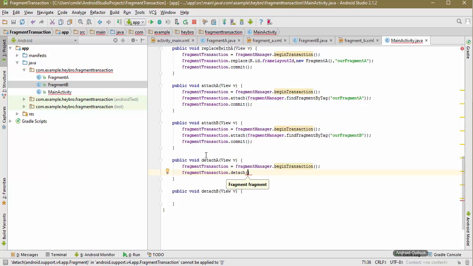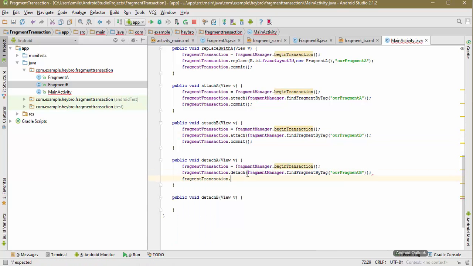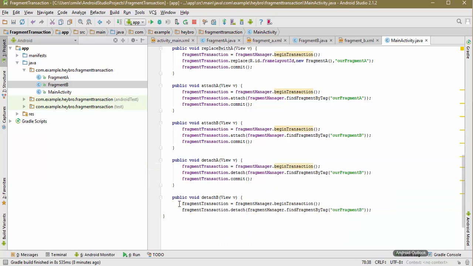So we can get that fragment by this line of code. Let me copy them and paste it here. And we need to commit this transaction as well. So let me copy and paste it here and just change this fragment. Oops, so let me change this to A, and we have successfully achieved all of those functionalities here.